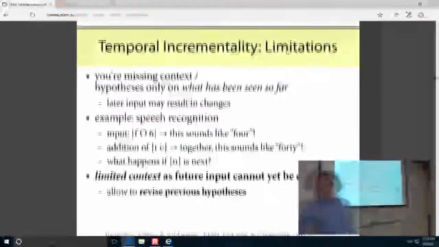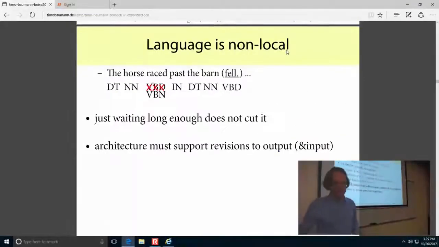So one thing that's also crucial to think about language, more language than speech, I think, is that language is non-local. There are linguists in here. Who has seen this sentence? Oh. Yeah. A few of you have seen it. Do you agree to my putting the part-of-speech tagging below? Yes. You do for now. So the horse raced past the barn. This is a determiner. This is a noun. This is the verb. I have no clue what that is.